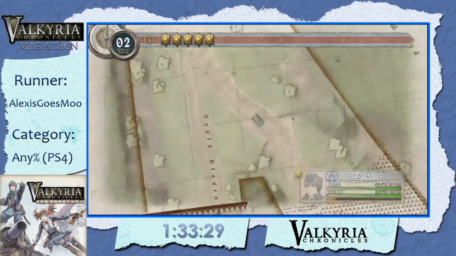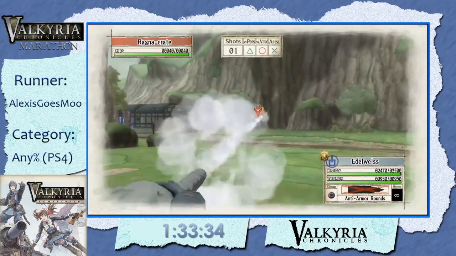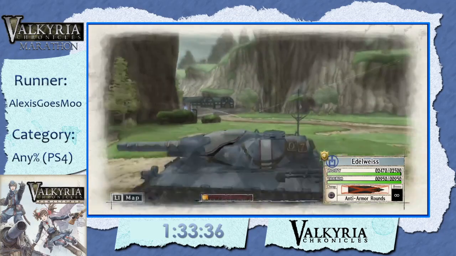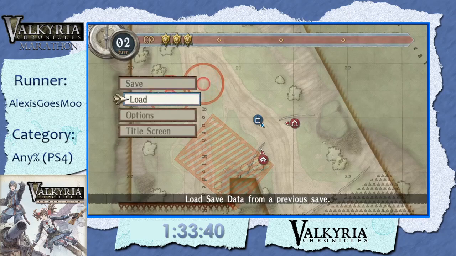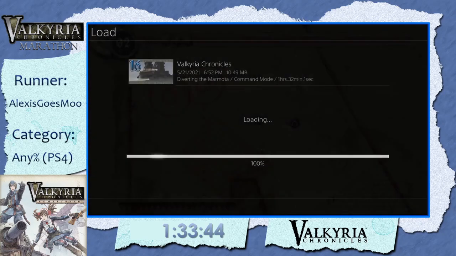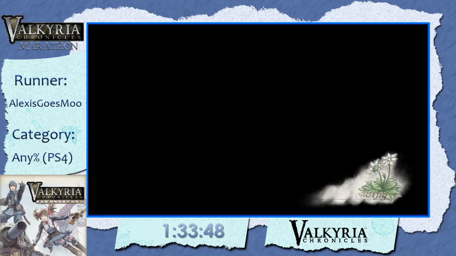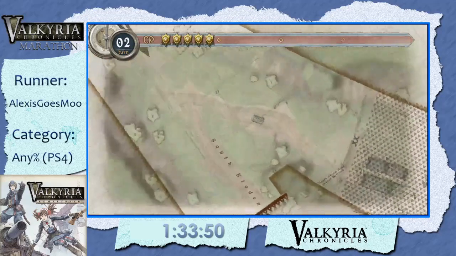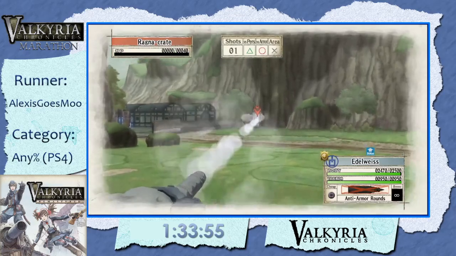Entering combat. Now. Yeah, the safest strat is to actually use Alicia here, but that's always the old strat. She just takes up a lot of time. Here we go. Gotta love nature. Now. There we go.